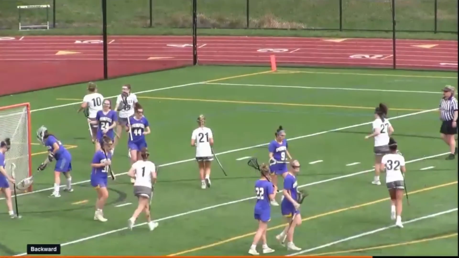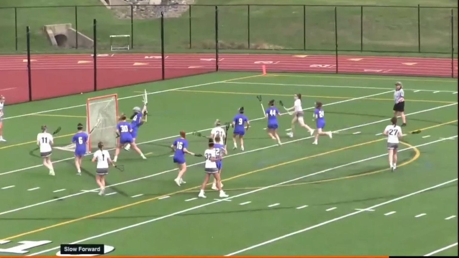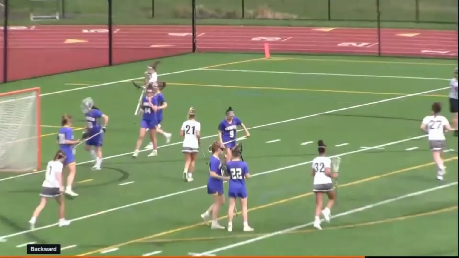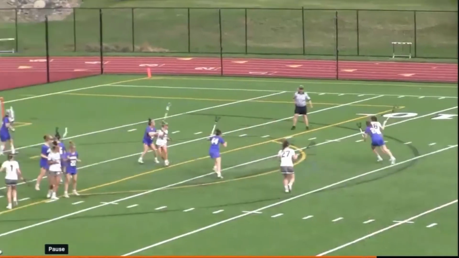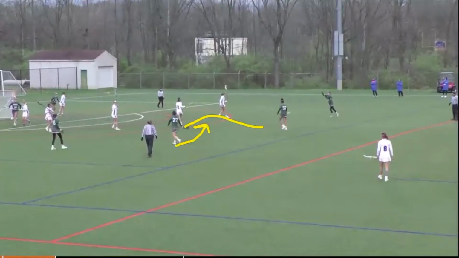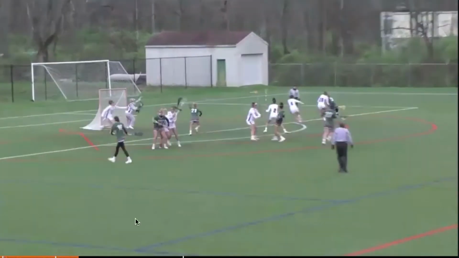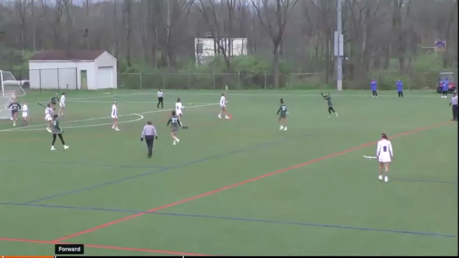Okay, so we get that slide again off the crease. And again, would it absolutely shock you if 44 or this other girl were called for shooting space? Because it wouldn't shock me. Here's me saying the twist should happen early. So this was a film breakdown. I said to them, this needs to happen earlier. Look, they're lazy and late. Lazy and late.